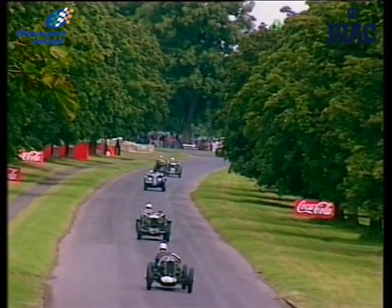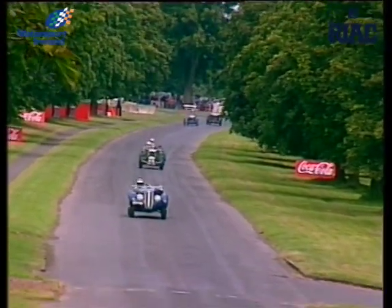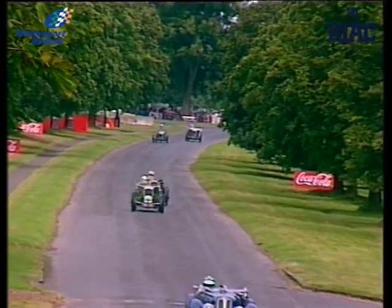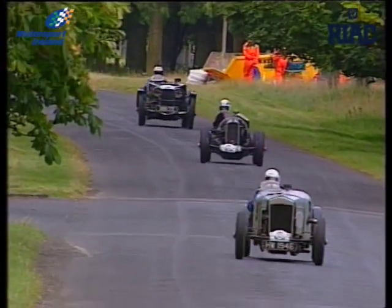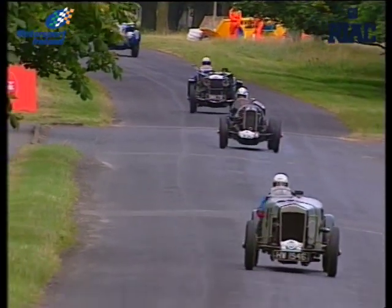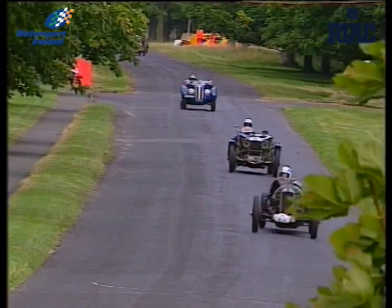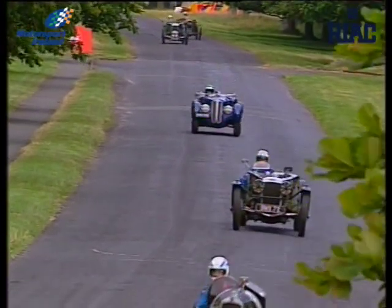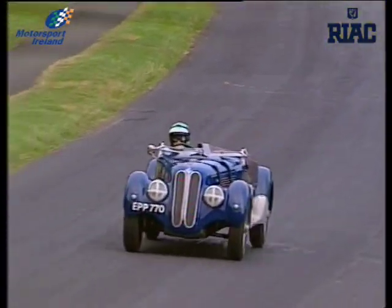Stretton leaving these two behind now as he begins to carve his way up through the field. He's now in 4th place, I think, actually, because Roberts is next up on his list. So there we have it, Peter Cobb leading John Giles, and Bill Roberts behind that. He's captain, as I said, of the VSCC Fazer Nash section. He's got a 328 BMW engine in his car, driving through the chains.